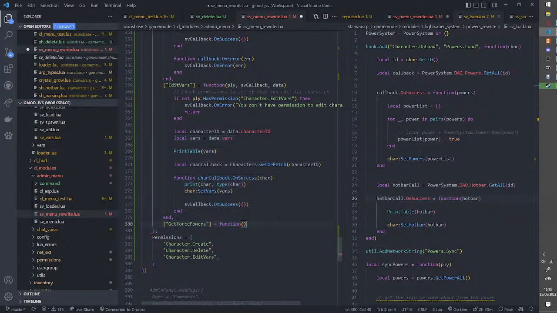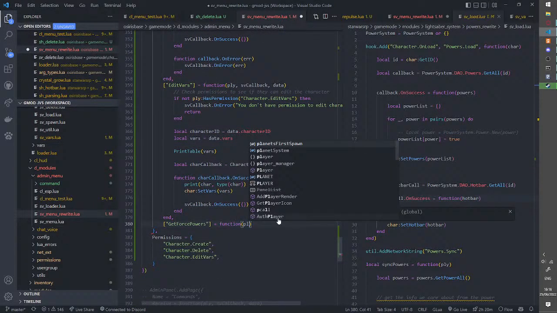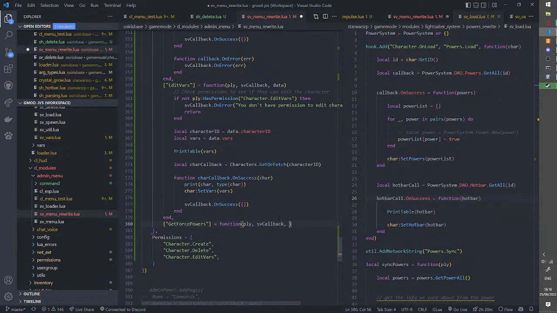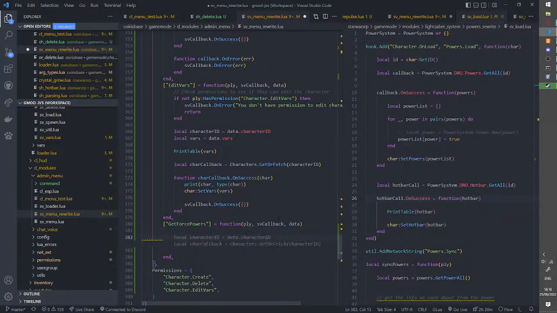That's going to be a pain to do, but so we've got the player, SV, callback, and then the data. Cool. So the requested data will just be, say, character ID, yep.